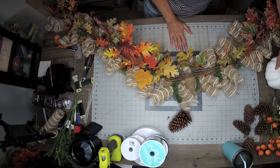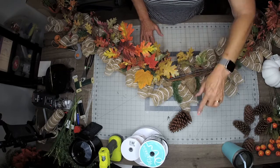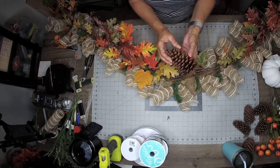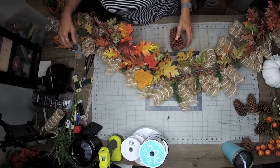All right, so we have several options and several things to work with. I do want to let you know that I did take some pine cones and I attached wires to them, except this one, so I could show you how I did it.